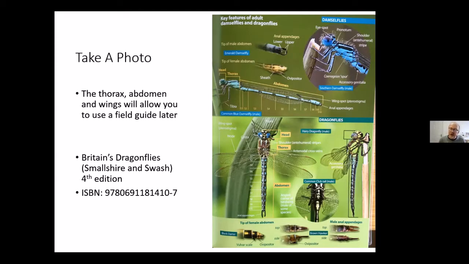And the reason you do it like that is if you wait until you're close enough for the perfect shot, it will fly off. This way, at least you get a series of photos where it's getting bigger and bigger. And ideally, you take the photograph from different angles. And the reason for that is you get a good guidebook. And the guidebook that I would recommend is this one here.